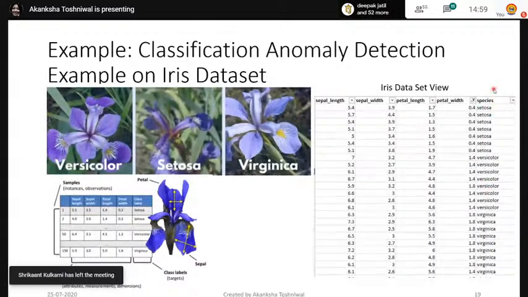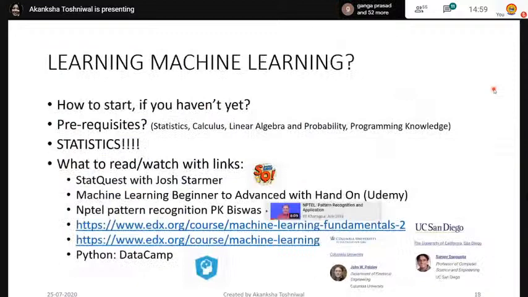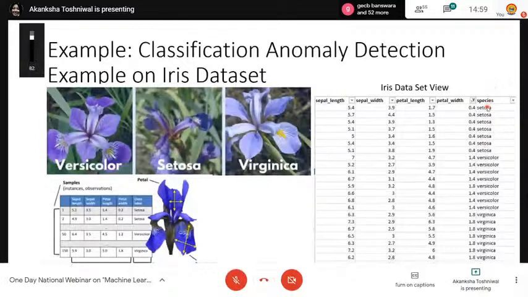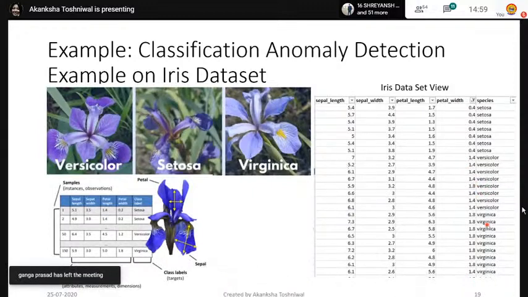When I was talking about supervised learning, the tags I mentioned is this tag. When we have the species, which tells us that this is the Setosa species when these are the feature values, this is the species name for all these values, and this is the species name for all these other values.